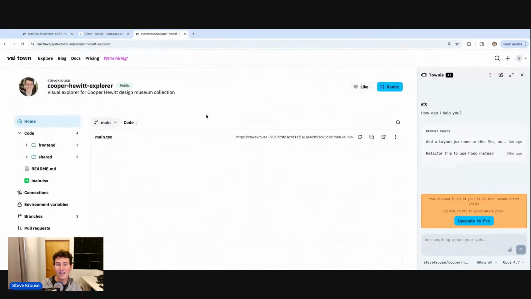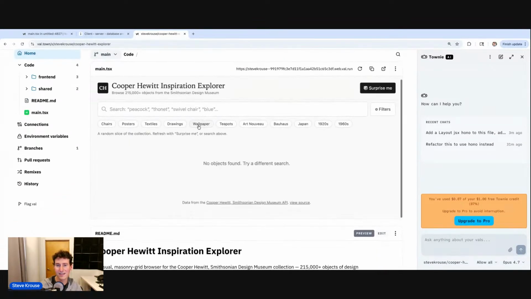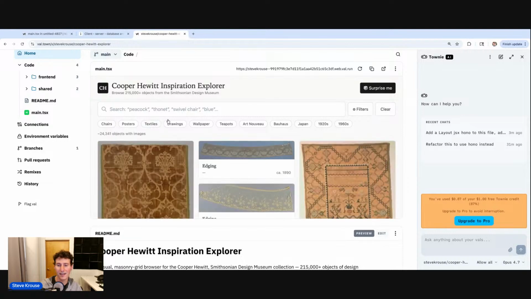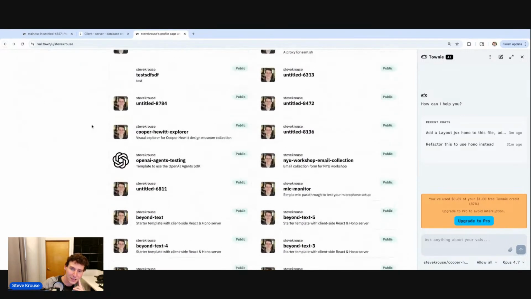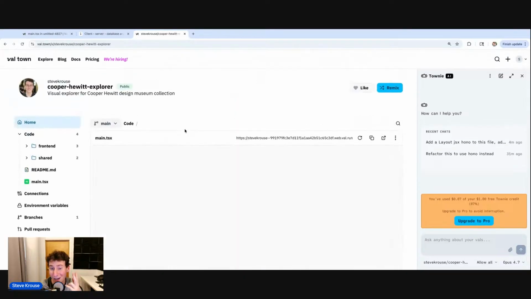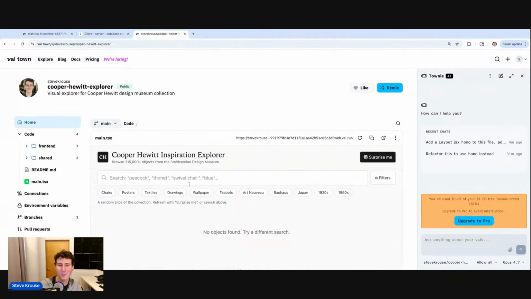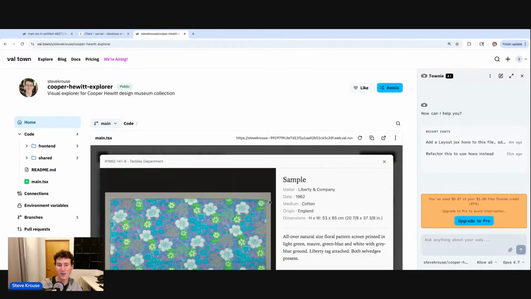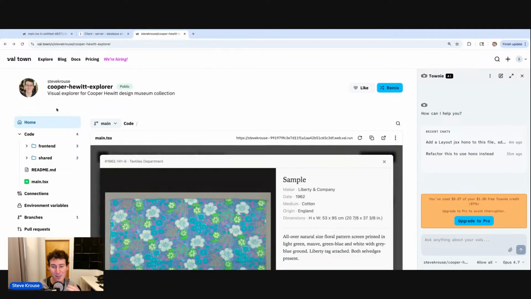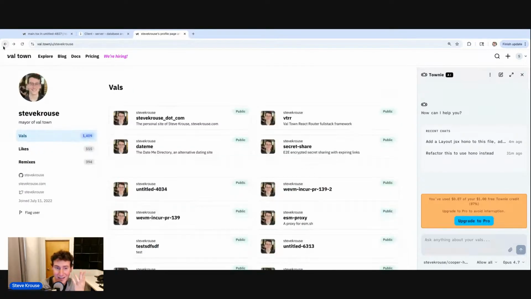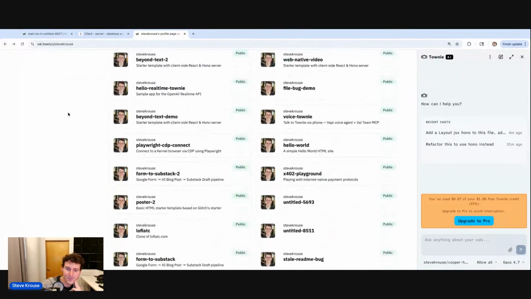Like this one, I recently made within a vibe coding 101 session I did with some folks. This was one-shotted, one single prompt. AI worked for like 5 or 10 minutes, and it built this beautiful website for Cooper Hewitt Museum on top of their API. No API key. Crazy.